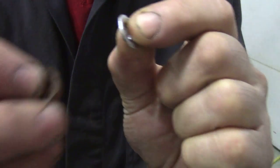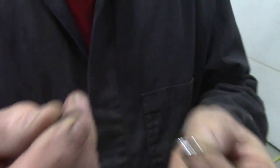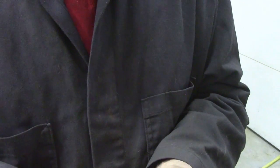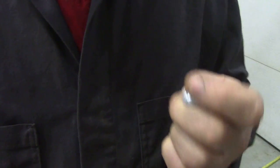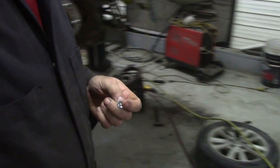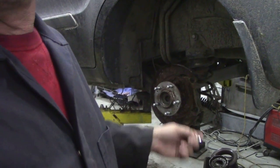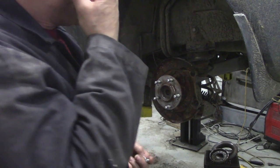With the new piece, you can see how fragile that thing is. That's going to break, and you don't, like I said before, you don't want it dropping into your wheel. So what I'm going to do now is I'm going to start to assemble. I haven't got my lights on yet, so wait a minute. There we are. I'm going to start to assemble this brake here.